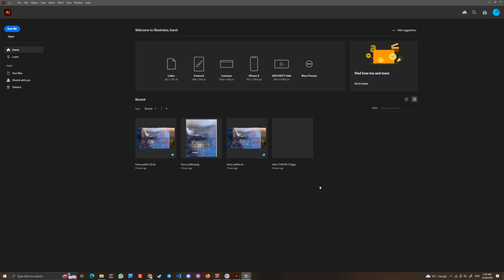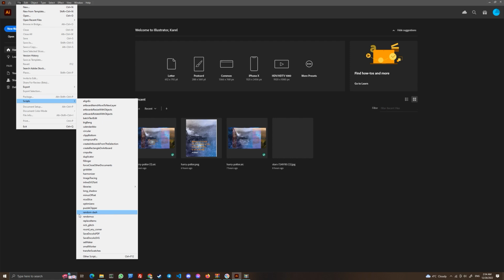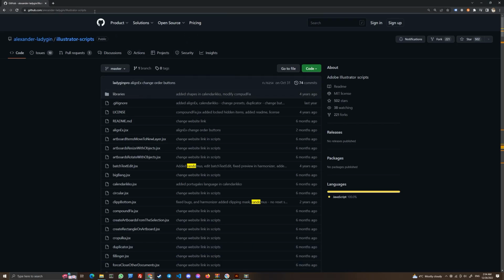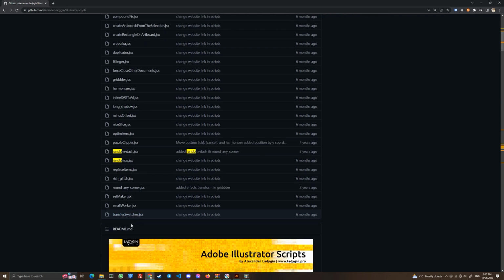So let's begin. But for this, first, you have to have in your Adobe Illustrator, in your file scripts, the Randomus script. If you have already installed it, it should be there. If not, well, don't worry, we will install it. So you will have to go to this GitHub repository. I will leave a link in the description section, and there you will download a zip file with these scripts. We especially need the Randomus script.